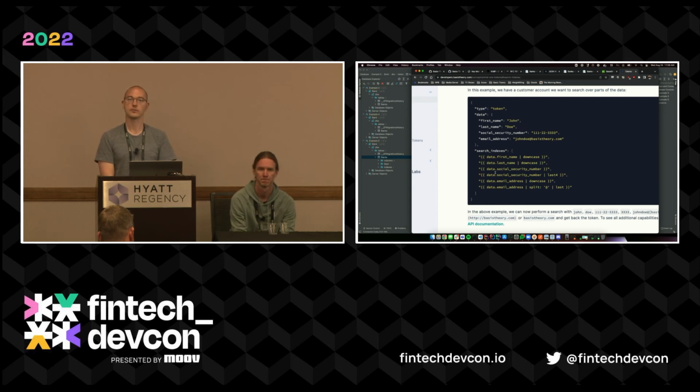Is there any technique that works on a partial search? Like I might want to search customers as I type, kind of style searching, versus an entire email or something. Yeah, and we haven't really found anything out there that really does that well. That's still a massive gap, typically, when you're dealing with lots of encrypted data.